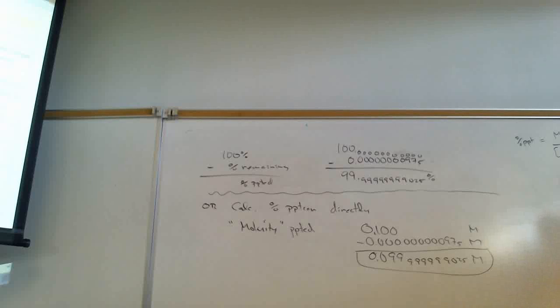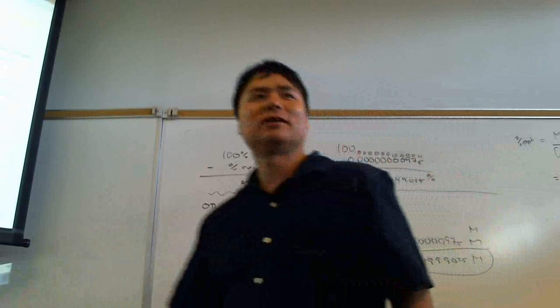But are you always going to be okay? No, you aren't. And so you've got to be prepared for that time where your calculator might round off, and then do it a different way. Anyway, it's 99.999999025% precipitation. What do you think? Is that close enough? That's pretty good, right?